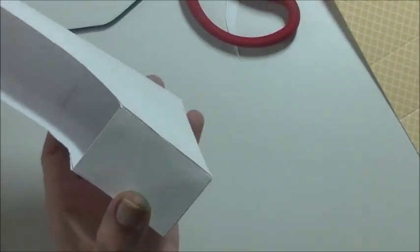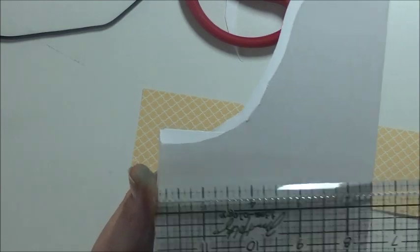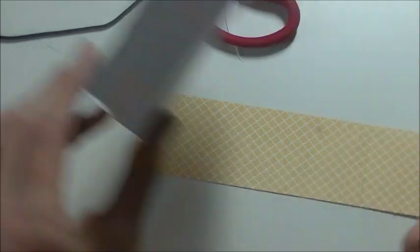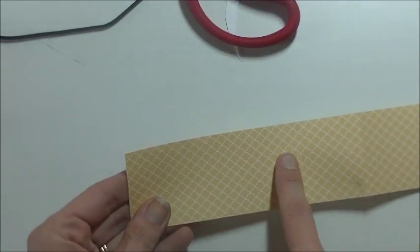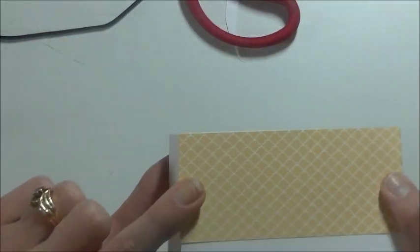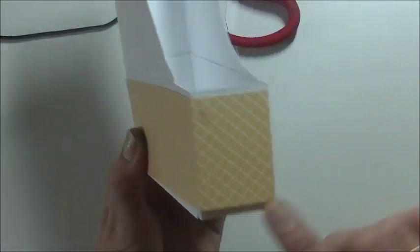I measured this up, and this is about 2 1/4 inches. I went to 2 inches, so I'm 2 inches in thickness here. My sides here were 4.5, so I did 4.5 plus 4.5 is 9 for both sides, and then 1 1/4 here to give me this piece here. Then I put in my scoring tool, and I went in 4.5 inches this way, scored, turned it that way, 4.5 inches, and this should fit like that. See how that is? You can see it's not as tall, which is what I wanted. I wanted a little bit of the white showing.